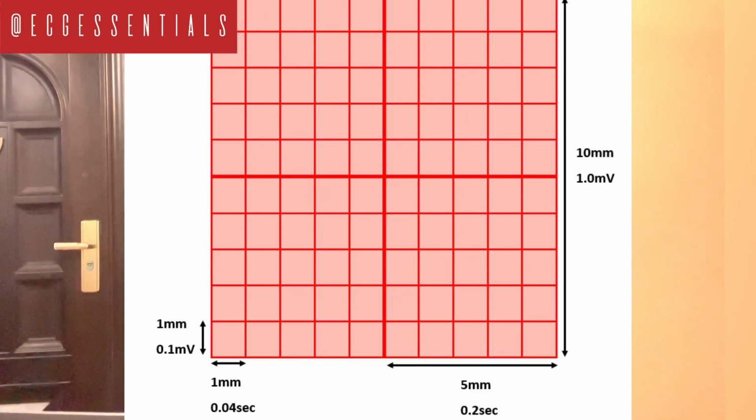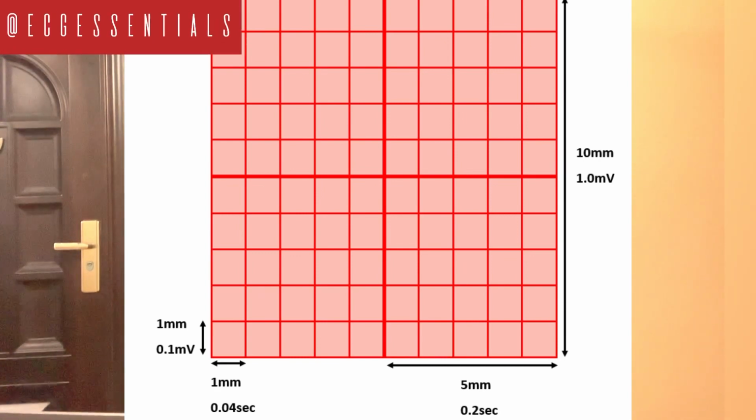We said it is a graph paper that has a horizontal and a vertical axis, and the horizontal axis of the ECG measures time. It measures time in fractions of a second. Sometimes we use just milliseconds, so time in fractions of a second. On the horizontal axis, one small square is equal to 0.04 seconds. So that one large square, which is made up of 5 small squares, is equal to 0.2 seconds. That is just multiplying 0.04 by 5.